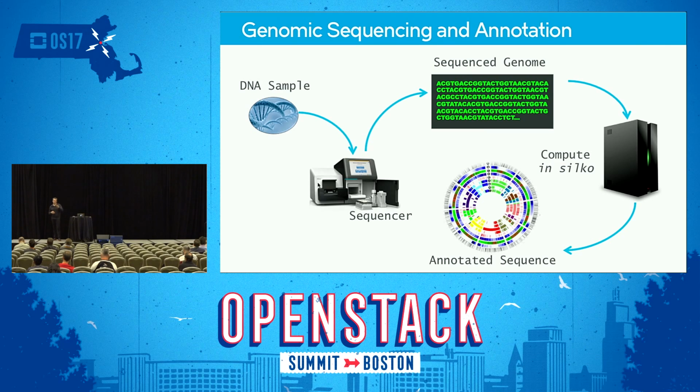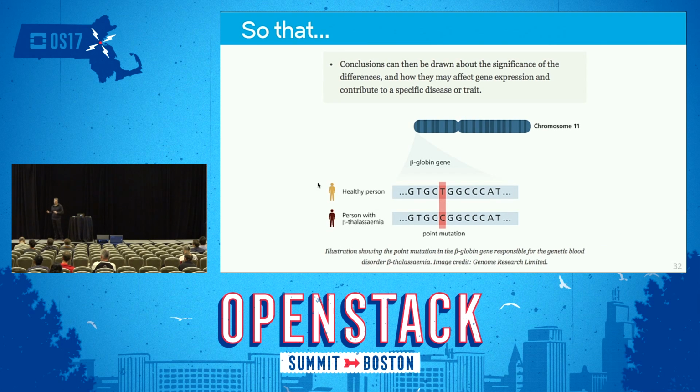And as a doctor, you look at this sequence and it doesn't make any sense. So there are substantial databases that find the important parts of the sequence. People actually throw that on the computing, compare the sequence against everything that is known about the genome by now, and return what is called an annotated sequence, so that the doctors, the practitioners, can take a look at that and make some meaningful conclusions, like this particular thing on this particular bacteria correlates to something that is responsible for this particular kind of antibiotic, so it can be treated with this antibiotic, and so on.